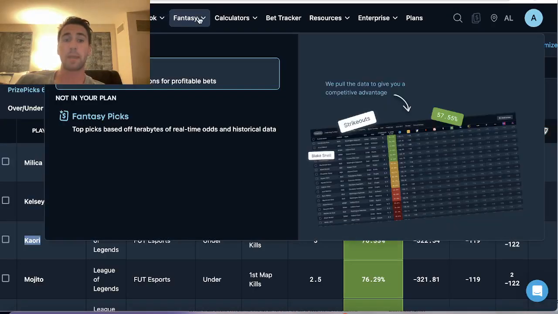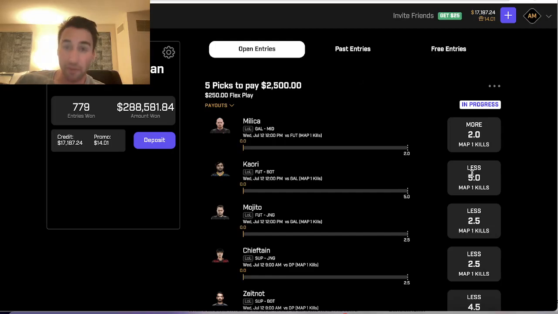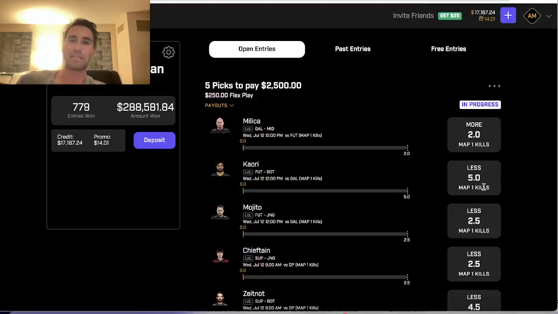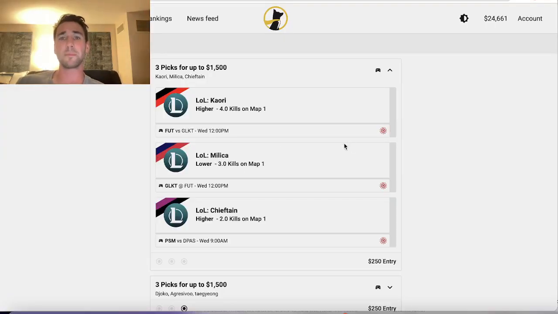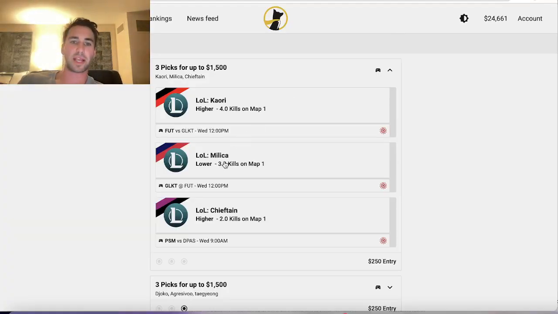First of all, it's a really big middle that I found on the Fantasy Optimizer, right? Full point middles, right? Imagine an NFL total being set at 50 on Underdog and at 40 on Prize Picks. You would be like, that's crazy. That's a huge discrepancy. And it's the exact same thing here. And the added benefit is we have positive correlation on both plays, right? If Malika goes over, then Kaori's more likely to go under. And on the other hand, if Malika goes under, then Kaori's more likely to go over. So those are the first plays I went with.